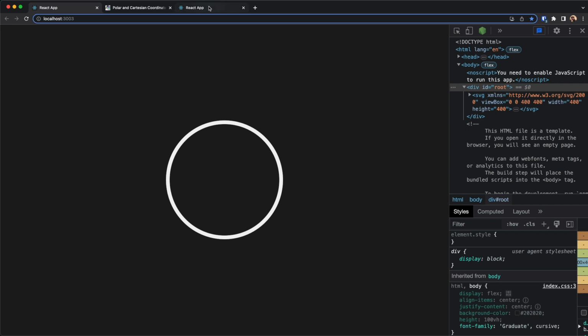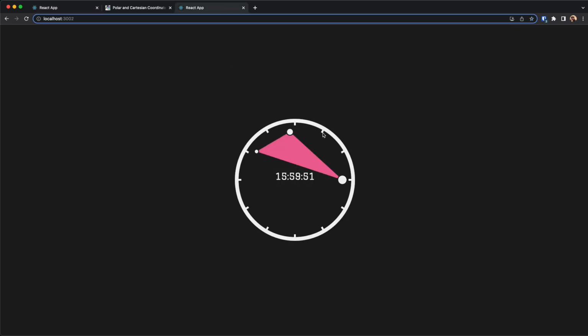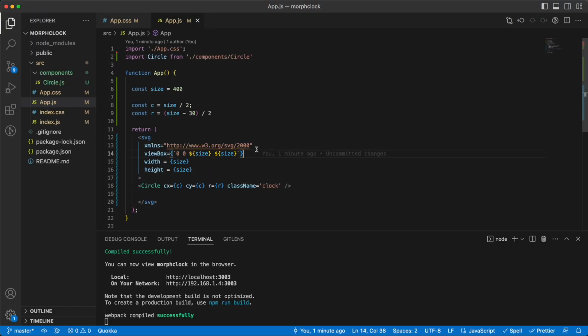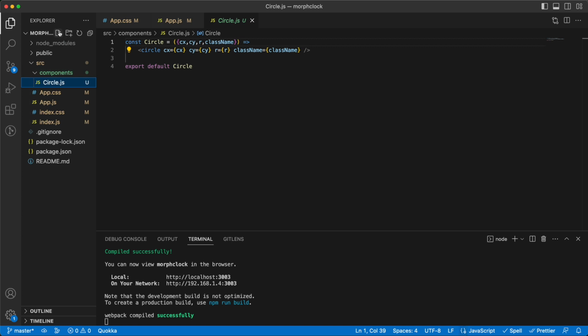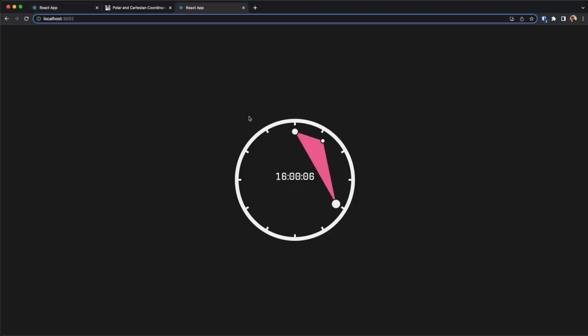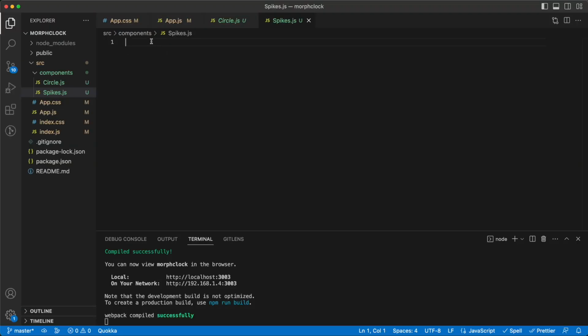The next part is just having these like spikes that we have here. So let's go back. I will define a component called spikes. This should render like 12 different of these spikes. Okay, so let's go and see how we can do that.